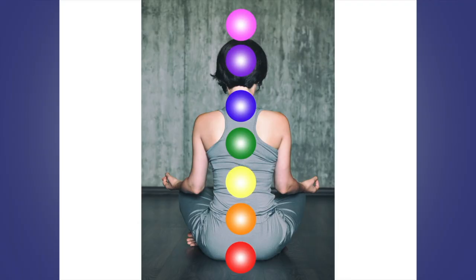So what I wanted to explain to you a little bit about is the chakras now. Or some people say chakras. You say tomato, I say tomato, so whatever. So the chakras are what they're saying, there are 7 of these energy centers in our bodies. They're like vortices of energy. And these are connected to various organs and glands, and they have certain attributes. The lower 3 chakras are associated with the more base physical attributes in nature. And the upper 3 are more spiritual. And the 4th, which is our heart, connects them, connecting heaven and earth.